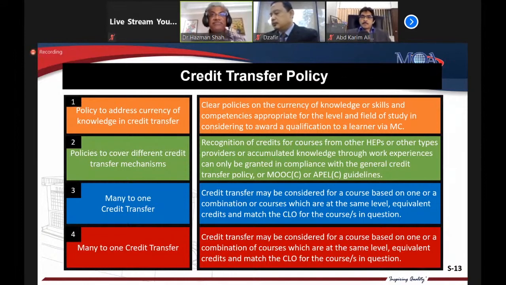Certainly, for micro-credentials from accredited programs and also non-accredited or standalone ones, credit transfer policy is very, very important for the higher education institutions. So this policy needs to be very clearly documented and laid out so that you can manage these credit transfers, especially if they come from a different setting. If it is your own micro-credential, there's no credit transfer, it's a completion issue. If it comes from a consortium of other higher education providers with whom you have already formed an agreement, then it is still credit transfer, but it is done through specific agreement, so it becomes much smoother and more seamless for the learners.